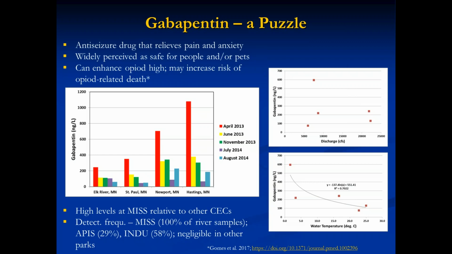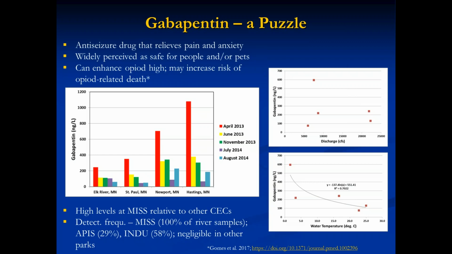The figure on the left shows the 4 river sites where I did the sampling. The Elk River, Minnesota is the furthest upstream. So going left to right, we're going downstream, and you can see an obvious increase in the chemical from upstream to downstream. And there also potentially is sort of a seasonal effect there, where much higher levels in the spring, and then a drop off into the summer.